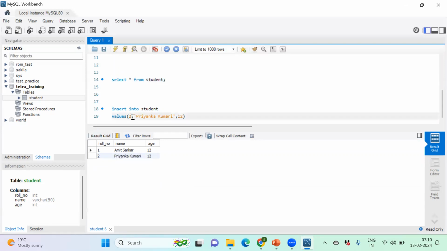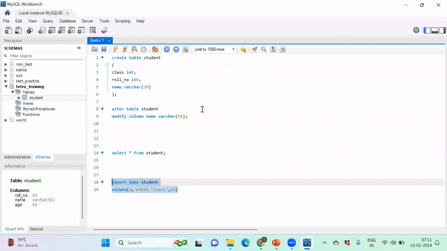Let me insert another record. Roll number 3. Any name? Ankit. Okay, let me put Ankit. Let me put his age as 13. I'm going to run the same statement, but just change the value. Let me run the select query once more.